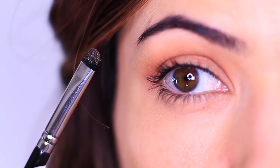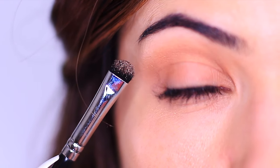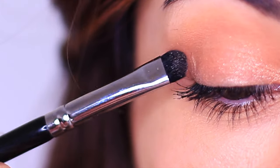Think of it like if we used a fluffy brush to apply a highlighter on our cheeks. It would be very soft, it would cover a larger area, but for the eyes, we want a little bit more concentration, so a flat brush is best for the eyelids.